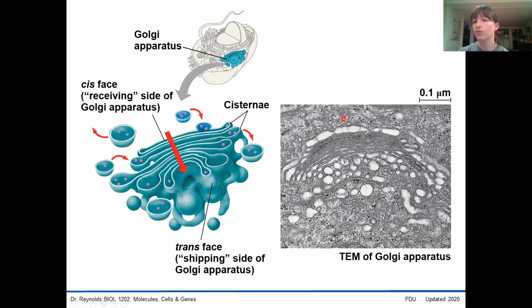Would this be a light or an electron micrograph? Yeah, good. This is taken by electron microscopy. And would you say this is an example of scanning electron microscopy or transmission electron microscopy? Good. Hopefully you said this is an example of transmission electron microscopy, because we're not seeing a three-dimensional shape like this. We're actually seeing details as if we took a slice through that Golgi. Now, this is going to be indirectly connected to the rest of this endomembrane system, not directly connected, which is why you can identify this little unique shape here.